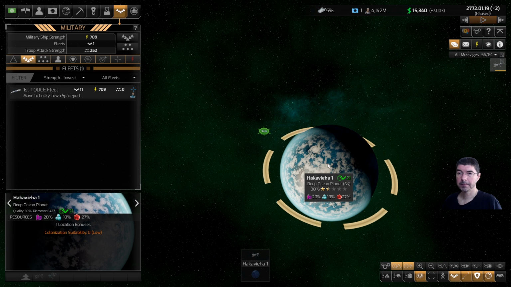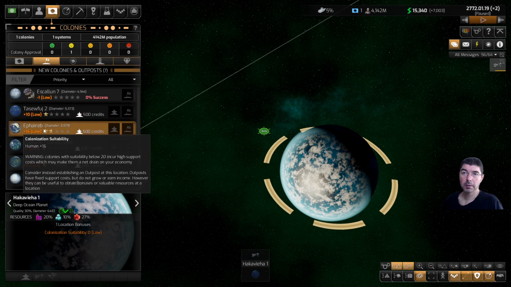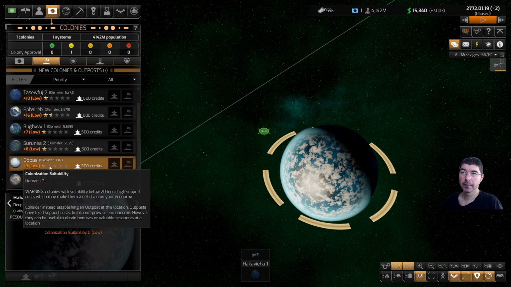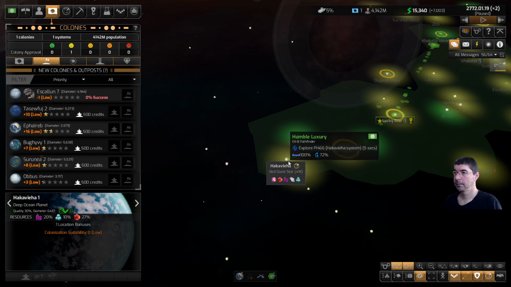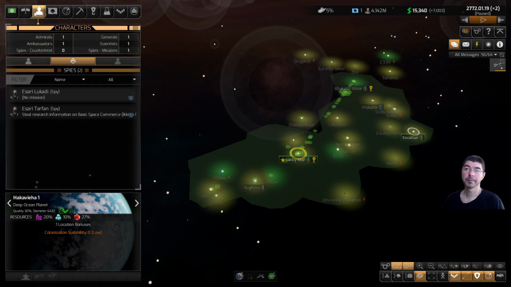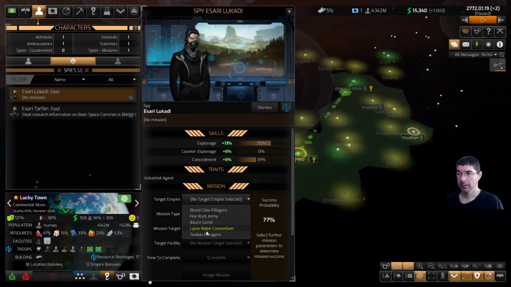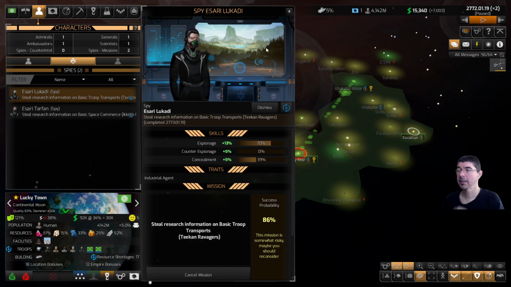Oh, wow. Not bad. Deep ocean planet. We might even colonize this one at one point. Continental moon. Could be too far. Hold on, hold on. No, it's not too far. Okay, let's set up the spy beacons. Research. Basic countermeasures 90%. Basic space commerce. Basic troop transports. Let's go with basic troop transports. And mission.